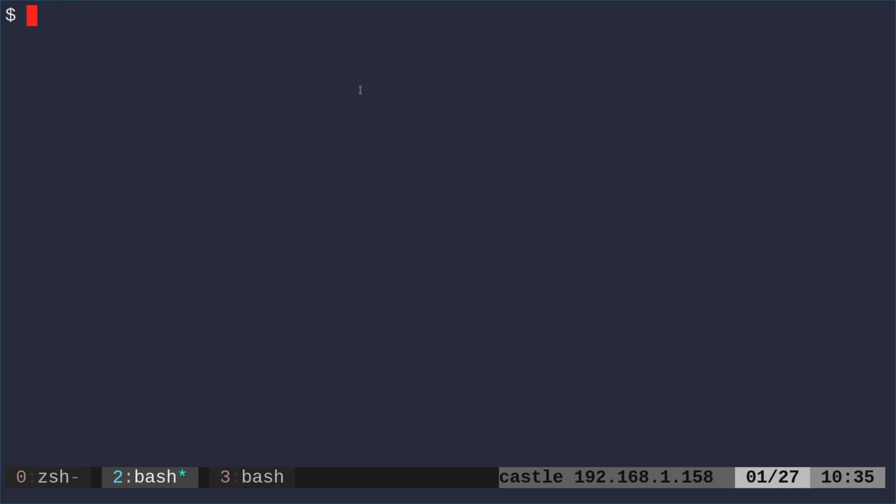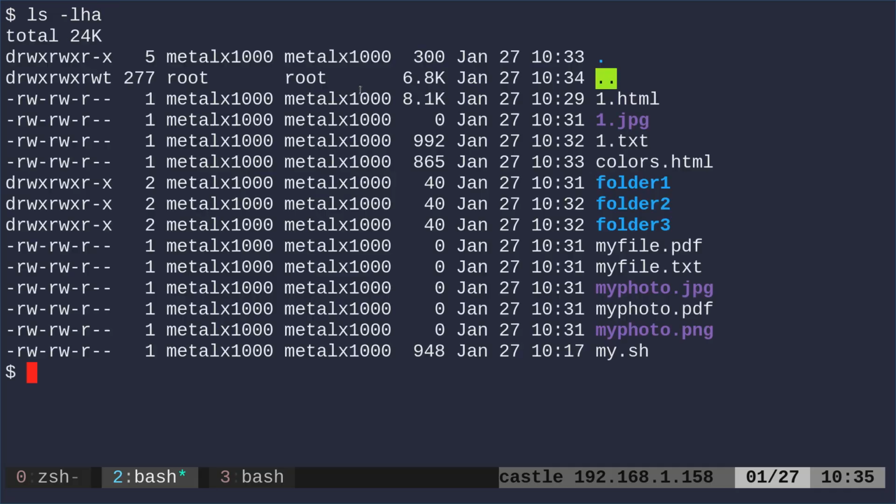but that's the simplest way to print something to a physical printer. But if I do ls -lha, for long, human readable, all files, you can see I have a list of files here, and in my particular shell, I have some color coding. Certain files are certain colors, folders are a different color, so I want to maintain that color.